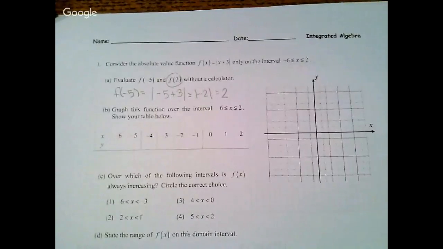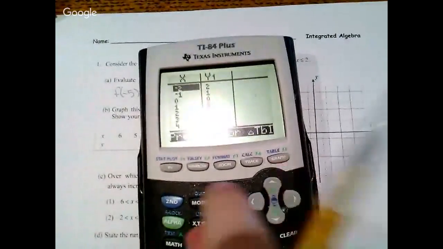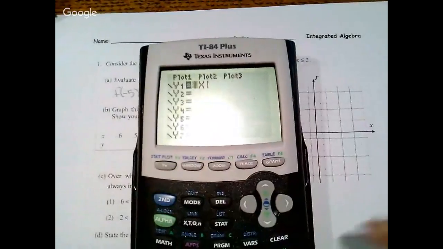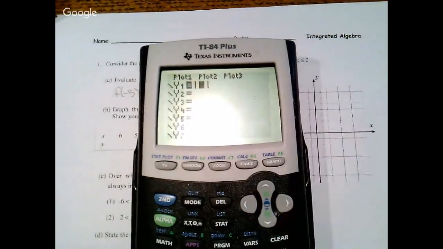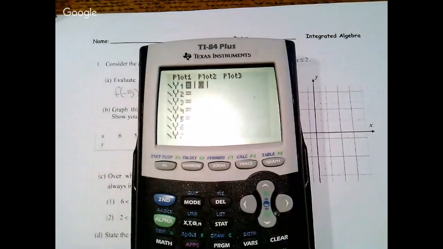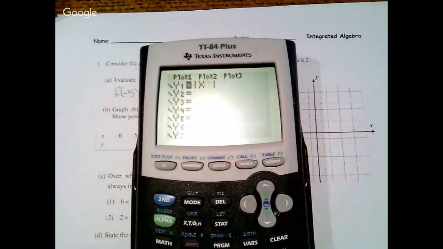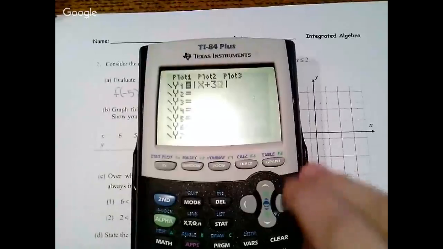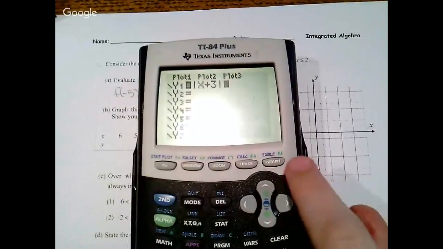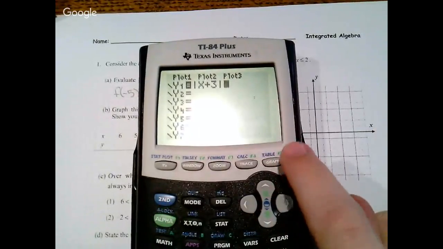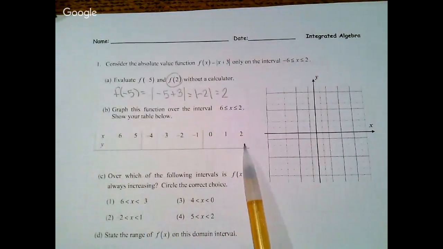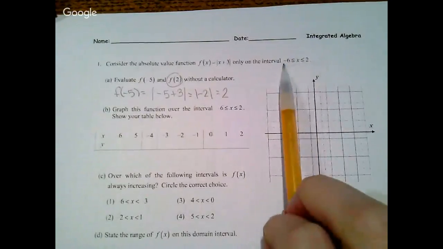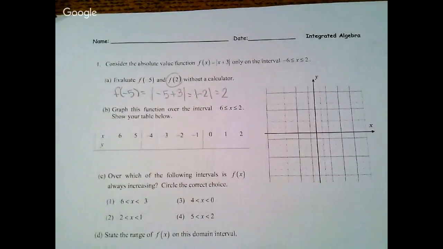Okay, so remember how you're going to do that this time is when you get to your calculator, you're going to do y equals. Now you could clear it if you want and go back to the math over to number and hit 1 for absolute value, or you could just inside the parentheses highlight the x from the previous one and instead place x plus 3. That would be okay too. Remember, second graph to get the table. And I want you to graph it on the domain from -6 to 2. Also write the table on your paper for me, please. Notice that because it has a restricted domain, we are not putting arrows on our graph.